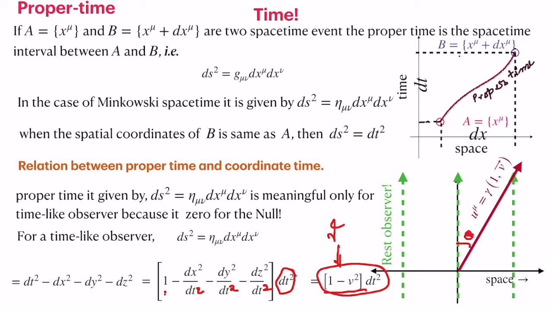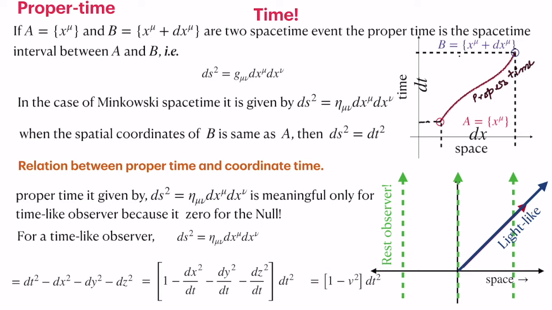When theta is 0, the observer is at rest with respect to the frame, or the velocity v is 0, and then theta can go maximum up to 45 degrees, and that is when velocity becomes the velocity of light. Because theta can only approach 45 degrees, it is not possible in principle for a time-like particle to achieve the speed of light. That is reflected in terms of the proper time which is taken in the interval.